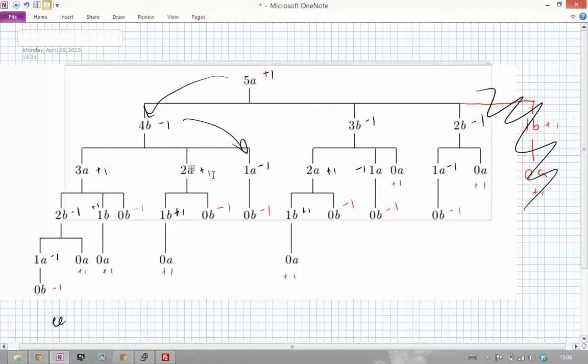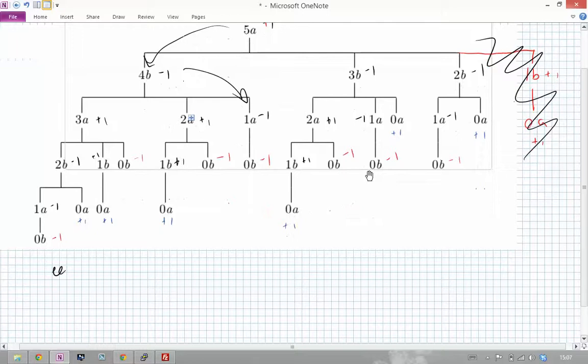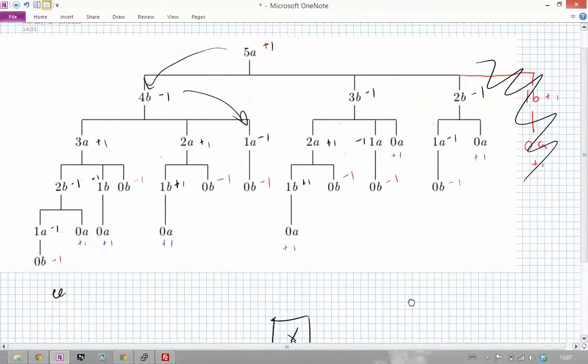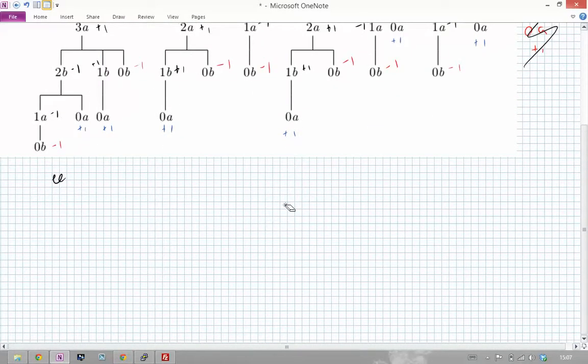So you get the idea. Let's think about what this looks like in tic-tac-toe. So tic-tac-toe starts with X. Maybe we'll call it 9X or something like that. What does it look like below this node?